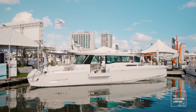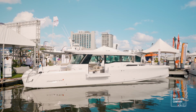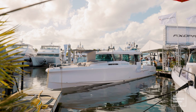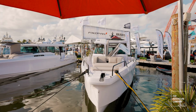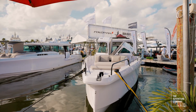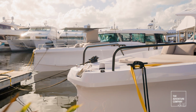Right. The drivability, the cost point even, the fuel efficiency, the modularity, and the functionality. So for us, Axopar will always be devoted in going this direction. And I'm so thrilled to hear that so many customers also see clearly this same DNA on the 45s as well now, especially here on the boat show.